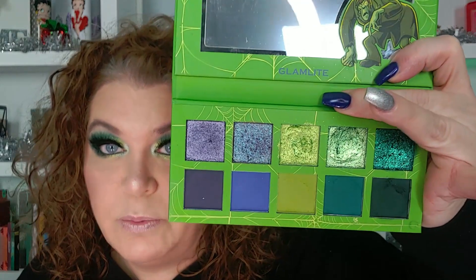I'm going to go off camera and do liner, lashes, and lips — don't go anywhere. Hey guys, welcome back. This is my finished look. I'm so happy that I chose to do this palette instead of the same palette she was doing because, as I said, it pushed me out of my comfort zone. I really like the look I created — it's a little out there for me, but I like it. The Rot-Rot Raggy palette is so pretty, and those shimmers are so good. I love Glamlite.